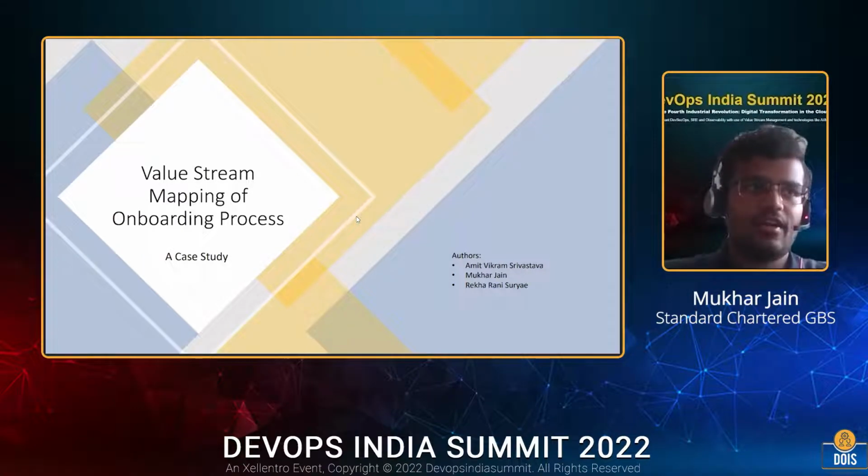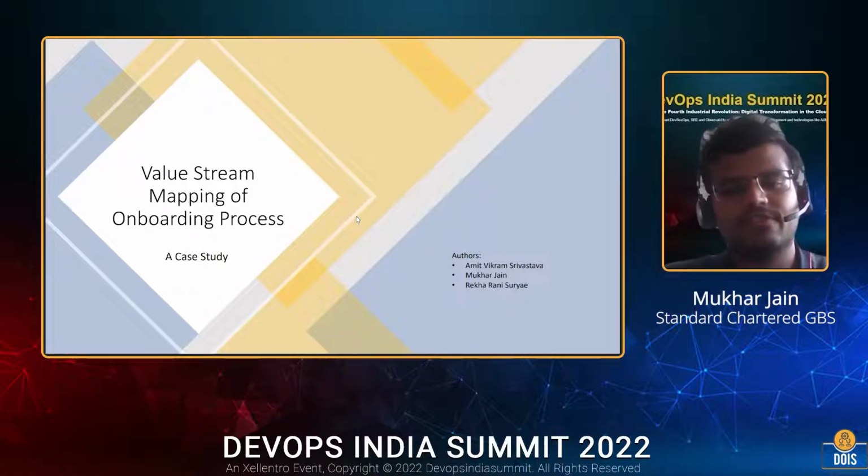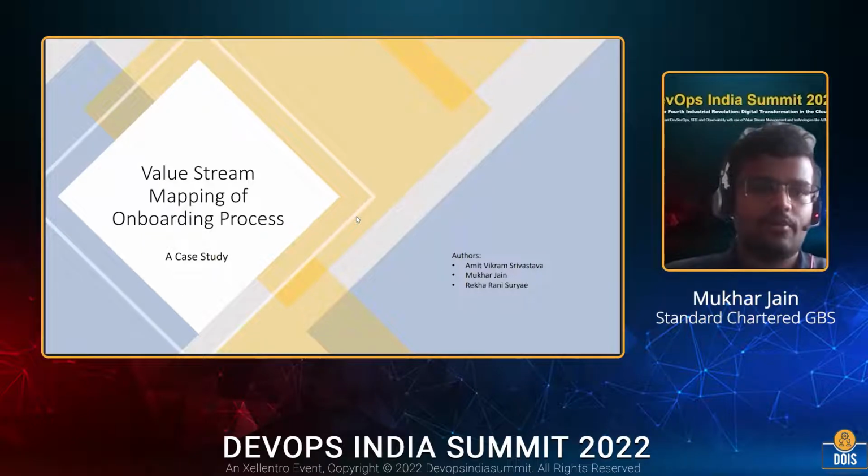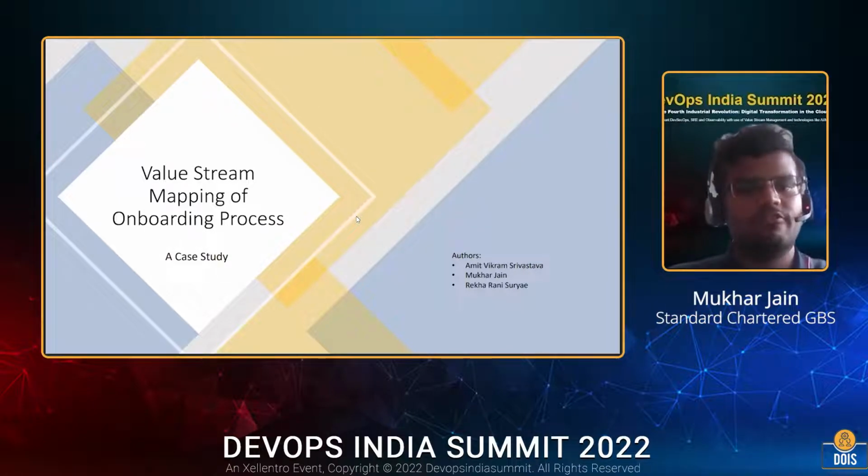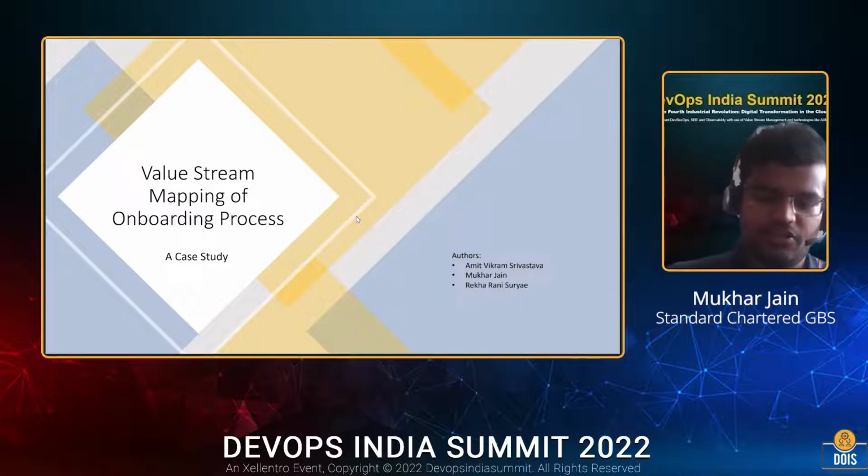It's a pleasure for me to present in this DevOps Summit 2022. I am Mukhar Jain and I graduated from IIT Delhi in 2021 and I am working as a full stack developer in Standard Chartered Bank. I will be presenting on the topic of value stream mapping of the onboarding process. In this talk, we'll touch upon micro front-end and microservices, and how they can be used to streamline the data flow and the delivery to the market of the application.